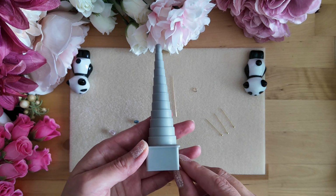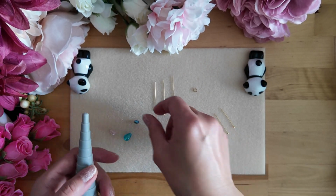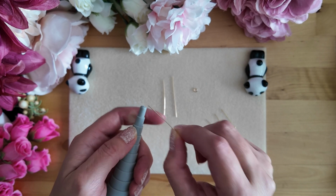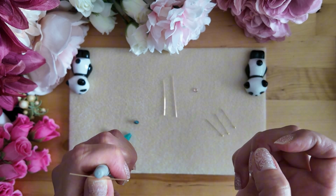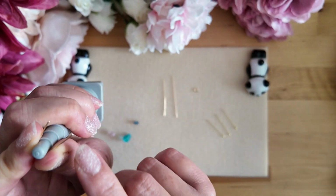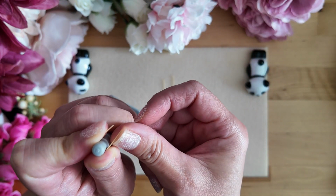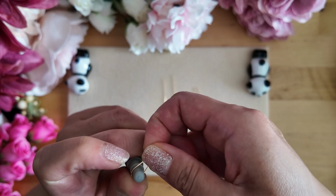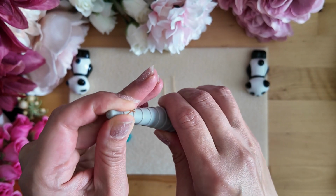We will start by using a round shaping mandrel to shape the wires into teardrop shapes. We will start by taking the 1.5 inch wire and placing it on the top of this mandrel here. You want to make sure that you are placing the middle of the wire on the mandrel, and then you pull each side. So if one side looks a little longer, you want to bend that side first, and then make sure that both tips touch each other, and that's how you form a teardrop shape.